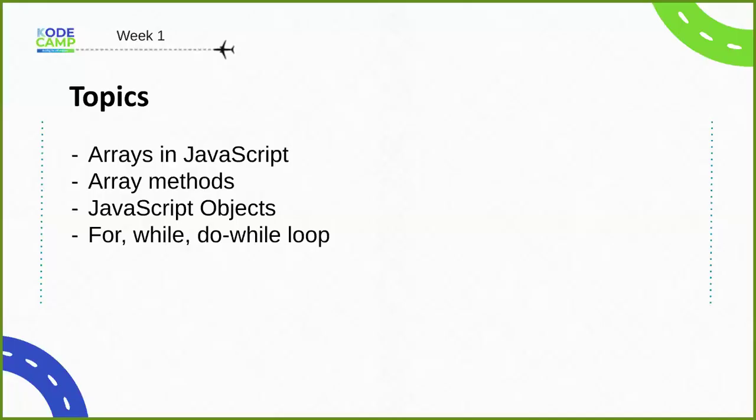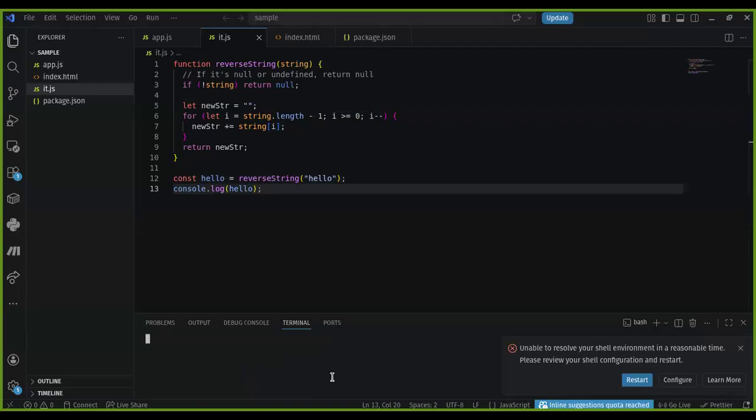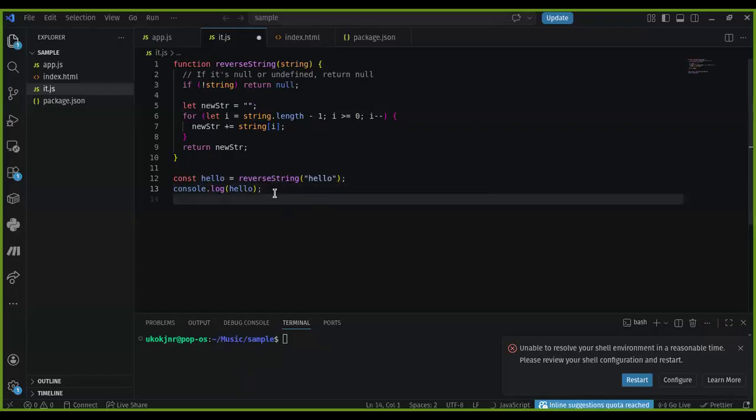Let's come here. I believe you can see my VS Code currently. Can you see it? I hope people can see my VS Code.